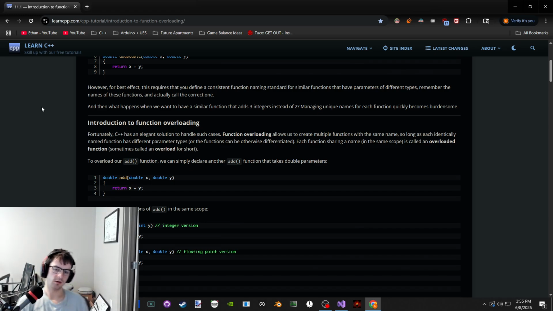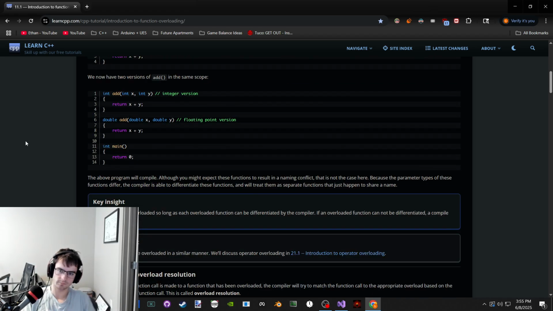We can call integer add with 4 and 1,700,000 million bajillion, and really that would overflow an int probably, but instead we could say add 47.2867432 plus 4.0. Not the case because the parameter types differ and the compiler is able to differentiate.